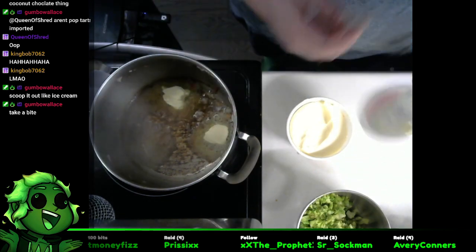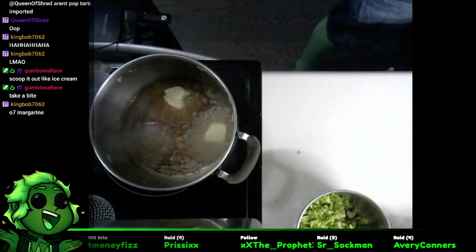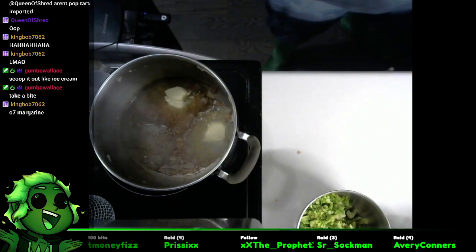Take a bite? Okay. No. That's nasty, disgusting. I'm not gonna eat fairy bread without the sprinkles.